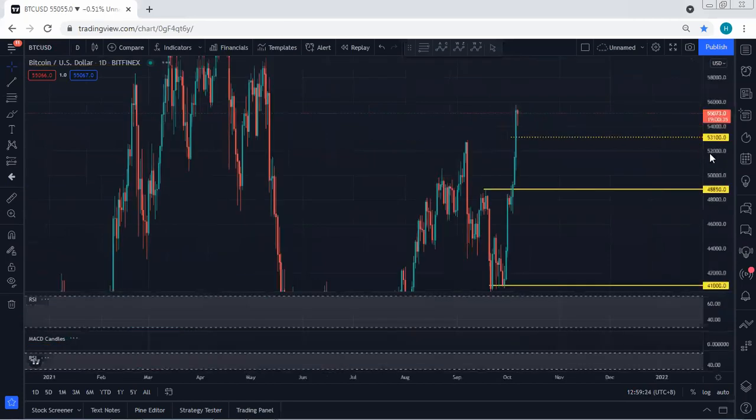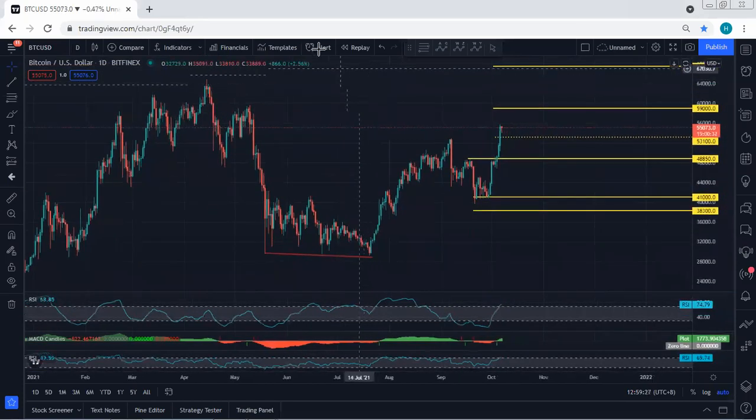And if we move to the daily chart, because we mentioned we need to see the breakout of the previous top, that's why we have been looking for the 53K. As we can see, the price has already broken it, and the next level I'm looking for is 59, followed by the breakout of the previous top, which is somewhere around 67.